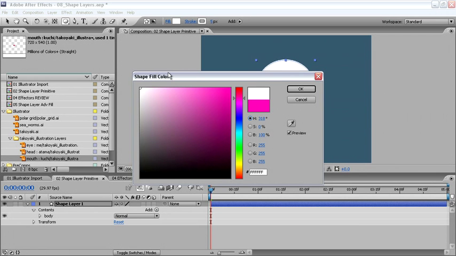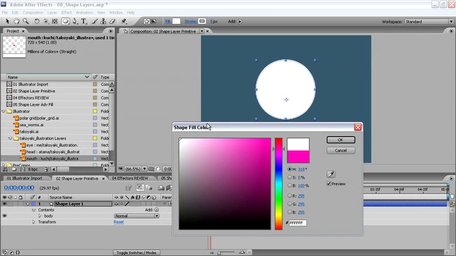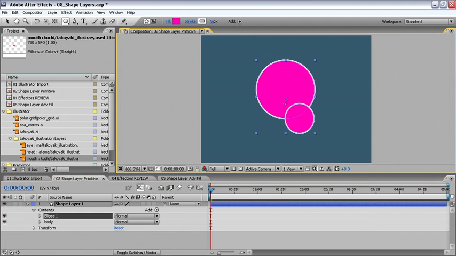I don't have the body selected, but in the comp window we see that the paths for the shape are still selected. We'll cancel this, then make sure that these paths aren't selected. We'll select F2 to deselect everything, select contents, then draw a new shape. Again, we're going to hold down the Shift key to make a perfect circle. This time, we only have ellipse 1, our new elliptical shape, selected.